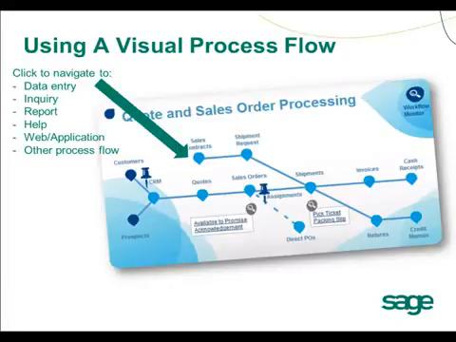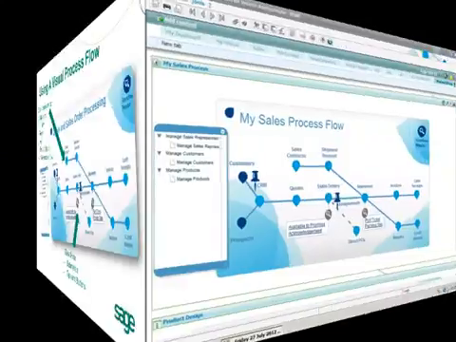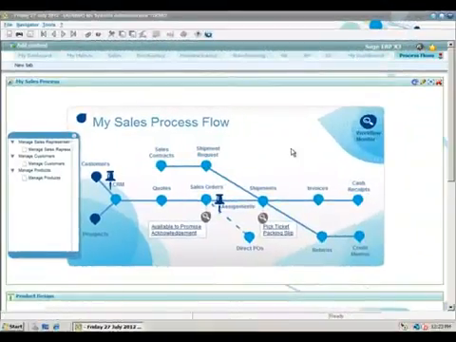But of course, if your visual process flow had a process menu, you could use that to navigate between process flows as well. You can also use icons to show or hide things like submenus that can also launch functions, or tips to help you use the visual process flow, and buttons for other functions and tasks. Now let's take a look at navigating through a visual process flow.